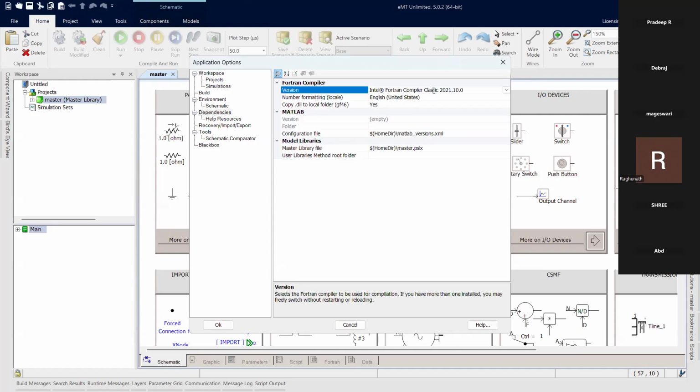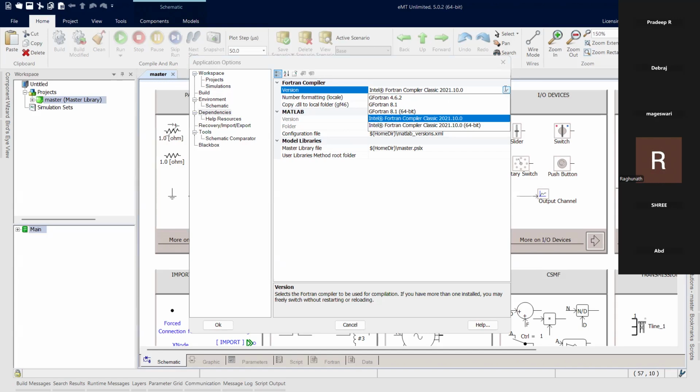If you have PSCAD installed, you will have three compilers: GFortran 4.6.2, 8.1, and 8.1 64-bit. These three are commonly available. Intel compilers you have to install separately, and they are used for some other purposes. Ensure these three compilers are showing in your PSCAD.